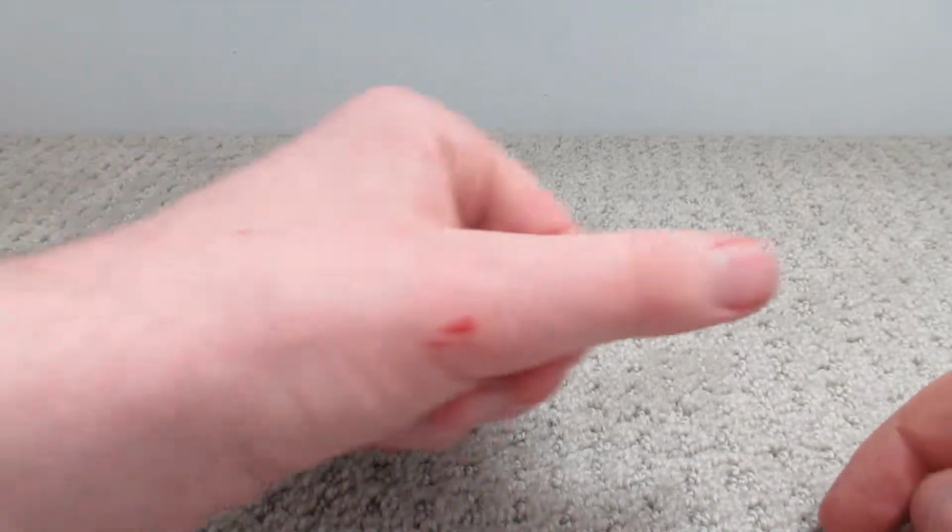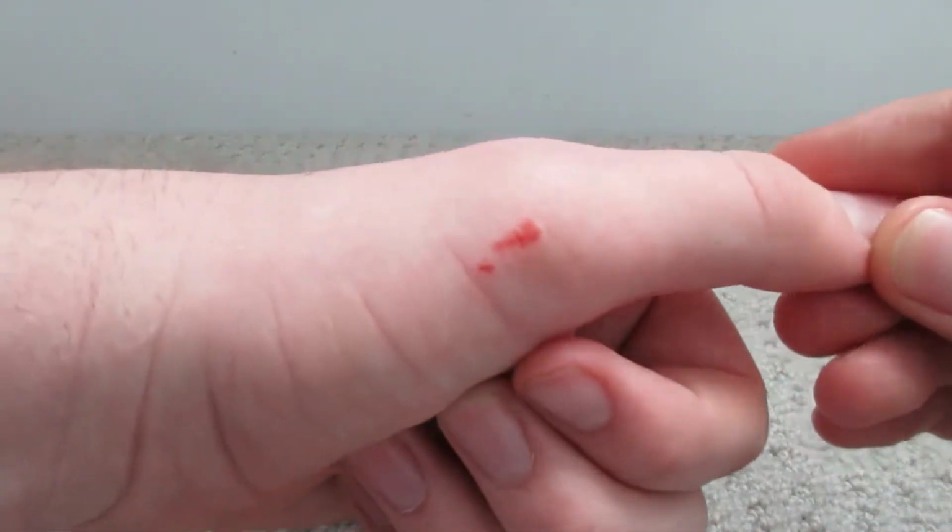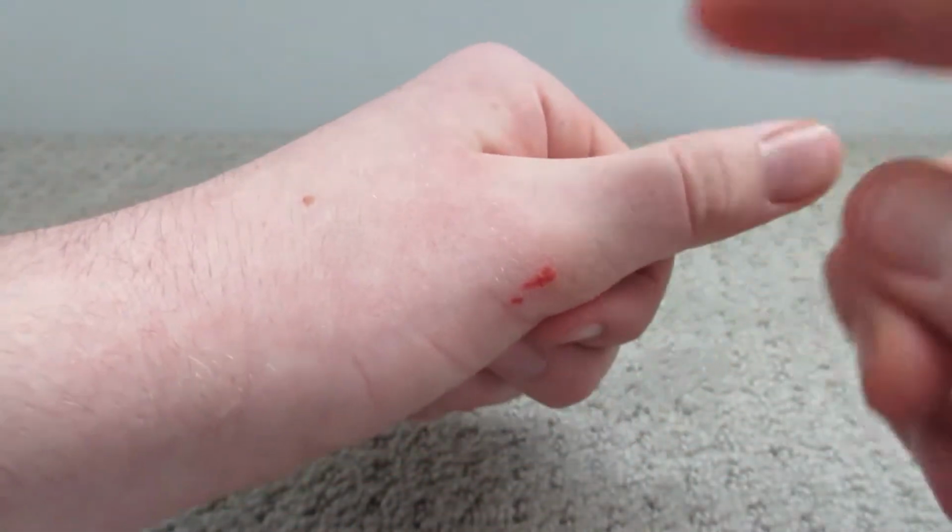Also, side note, this thing has injured me, it's bitten me. Just kidding, actually I managed to injure myself trying to put on my socks, so sorry if that annoys you.